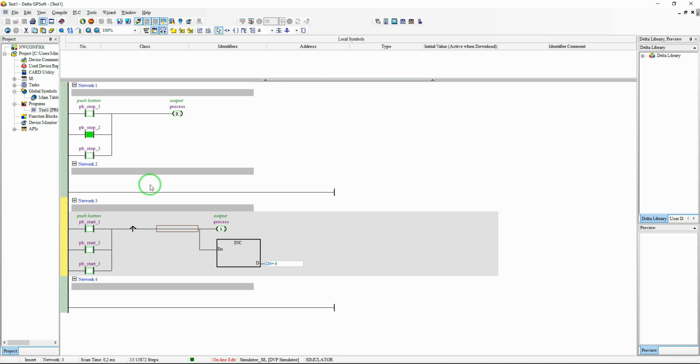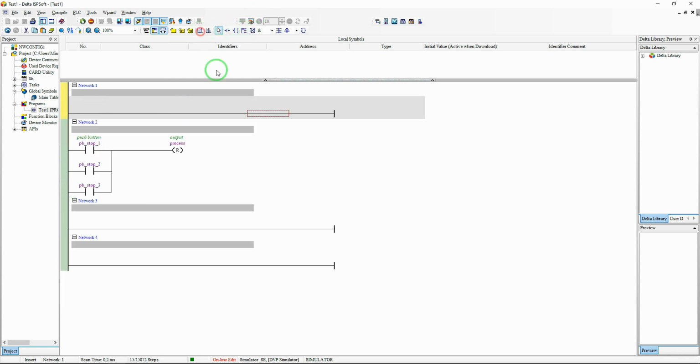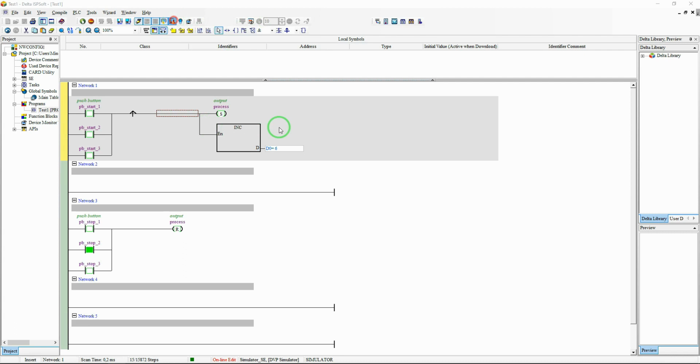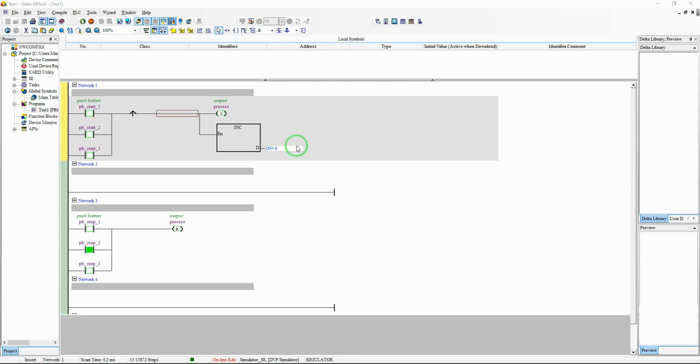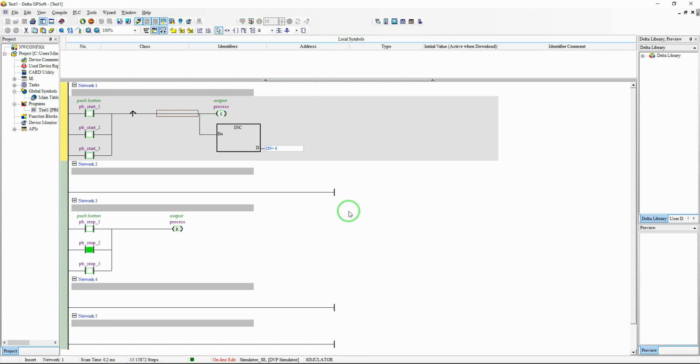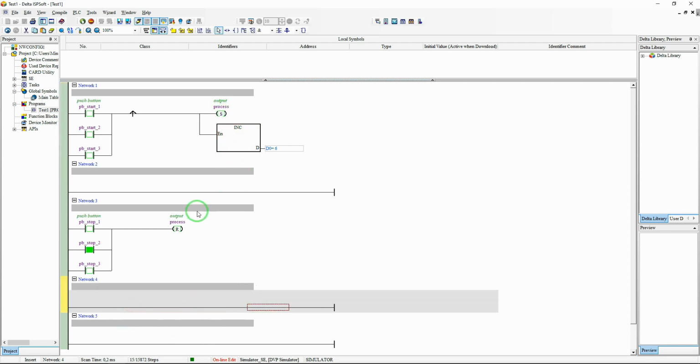I always ask myself, where is the priority, to set or to reset? So if the priority is to reset, it must be at the bottom of the set. So in this condition, we also will see this counter incrementing, because we are checking the process bit at this point, but not at the end of the cycle.